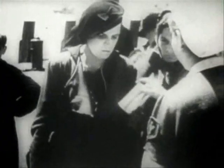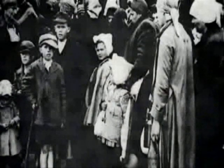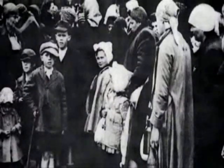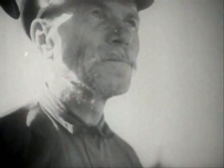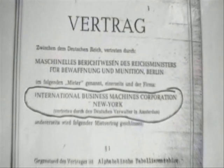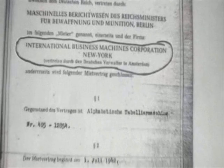IBM Germany not only headcounted the populace, but invented the racial census. They not only listed religious affiliation, but bloodline going back generations. This was Nazi data lust — not only to count the Jews and other non-compliant races, but to identify them. This is the same company that was contracted by the Third Reich to lease the Hollerith machine to the Nazis from 1933 to 1945. So let's take a trip to the past and see where it all began.